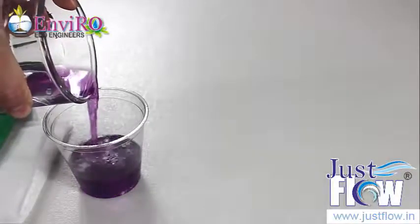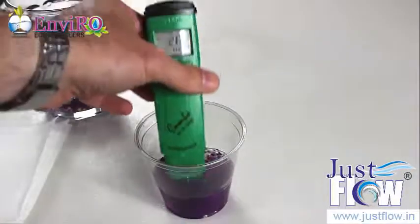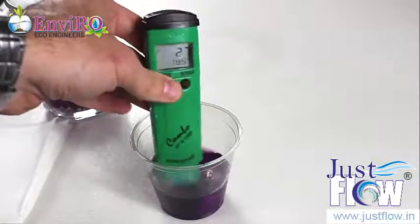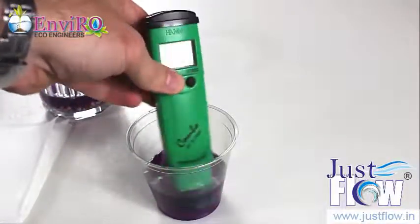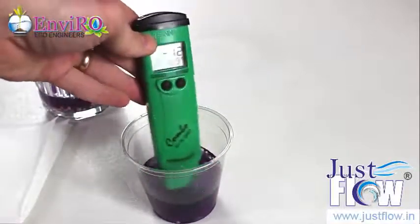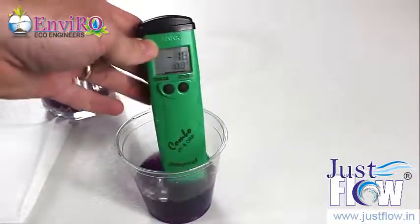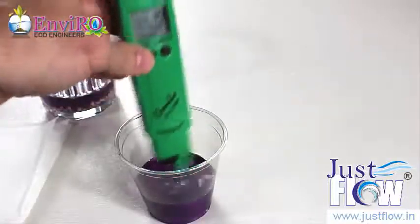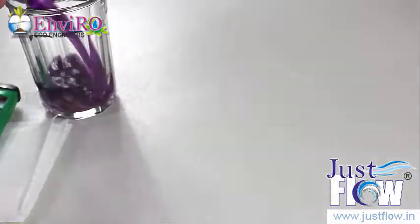You can see that purple color, much nicer now. And we'll have to do a quick ORP check. And where are we at here? We're now in the negatives. If we kept agitating it in the minerals, you'd see it better. But we're in the negative teens, heading into 20 right now. So you're seeing a 300-point change or so. And like I said, a little bit longer with the minerals, and you'd have an even better spike.